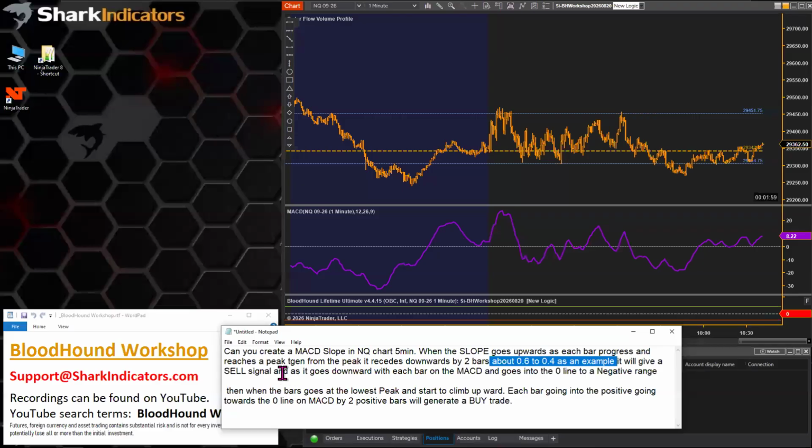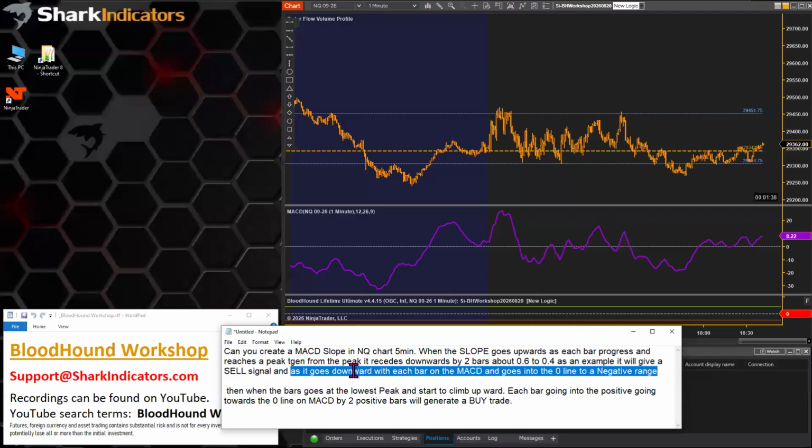But then also, it says as the MACD goes below the 0 line negative, I don't know what I'm supposed to do with that. I guess it's just a part of the story there.